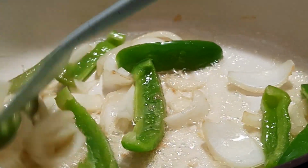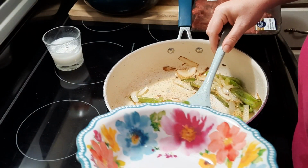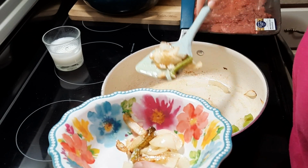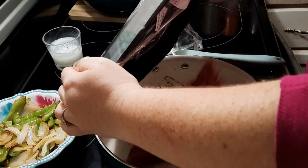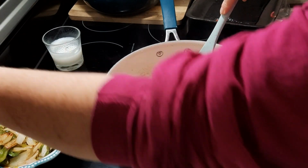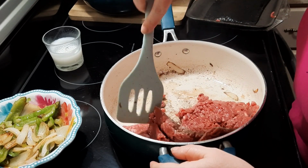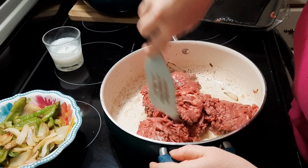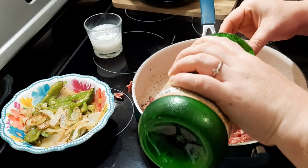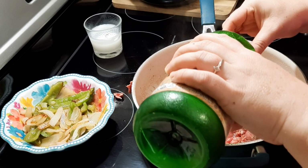Added those into my buttered or greased pan and let those cook down. Once they were cooked down, I removed them from the pan. And then going back into the same pan that I cooked my onions and peppers in, I just dumped in my whole package of carne asada steak meat. We're going to cook that up and it doesn't take very long, so while it's cooking I'm going to add in a few capfuls of lemon juice.